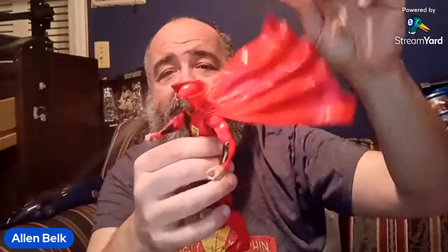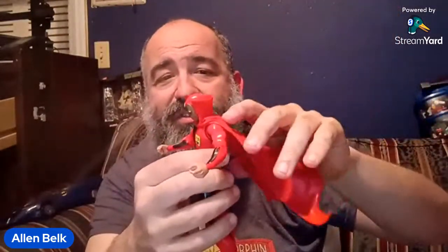Psycho Pirate is a pretty basic figure that reuses a pretty basic buck, but it's a good buck, so I'm not complaining about that. Just calling it like it is. He's got a nice cape with some good pliability to it, so it's not going to hinder you too much when you get him into some crazy poses. And then he's got the figure stand to hold him up.